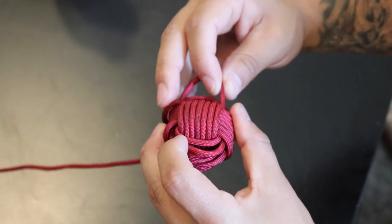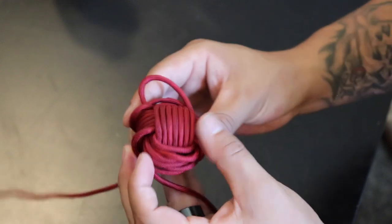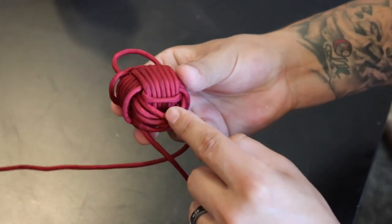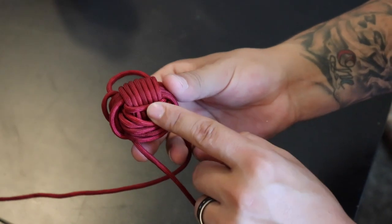So I'm gonna grab number 2 on that bottom side, because this one right here that I'm pointing to is number 1 on the top side. So I need to grab number 2 layer on the bottom, grab this right here. You see what I'm pointing to? That is that second layer. I'm gonna grab that layer and I'm gonna pull on it.